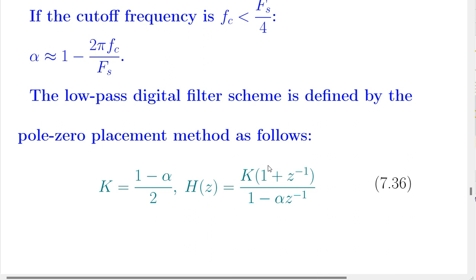K times 1 plus z minus 1. Where is the zero of the system? It's 180 degree or z being equal to minus 1. So again repeating, having a zero in the left part of the unit circle and vice versa for pole. It should appear in the right part. Just memorize the form of low pass filter. Ignore K. It just controls the gain to start from 0 dB or 1.